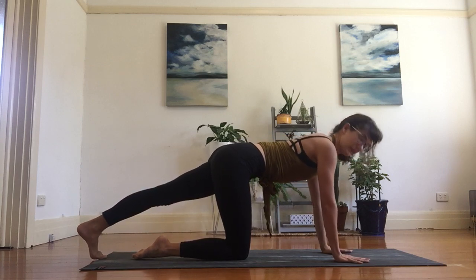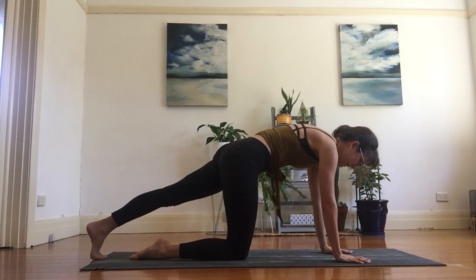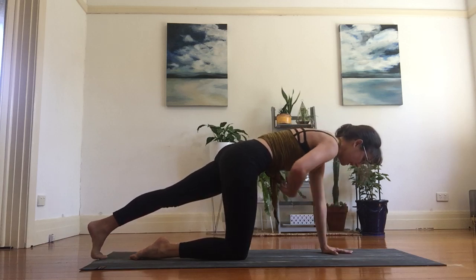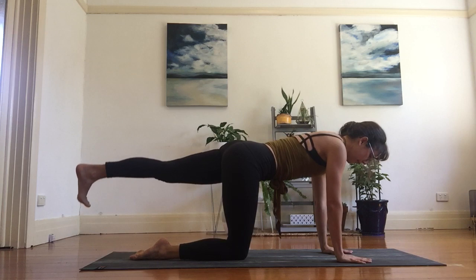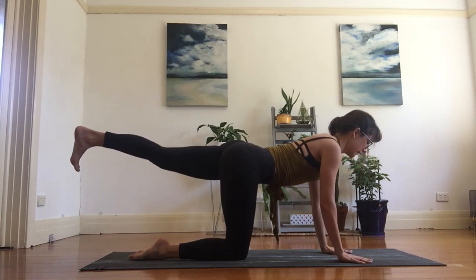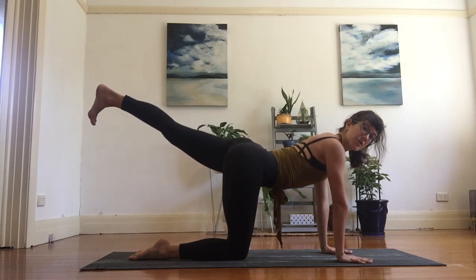This time left toes will extend out behind you. Again, see if you can protract a little bit into those shoulders. And feel already that the belly is starting to engage, lift up a little bit. And then inhale that left heel back up behind you. Option to stay here with both hands planted. Make sure that you're not lifting the foot up too high as well.